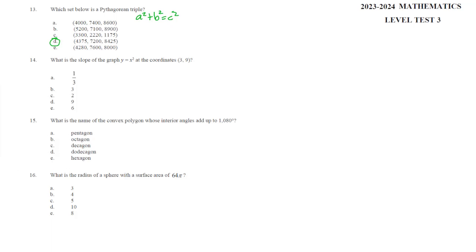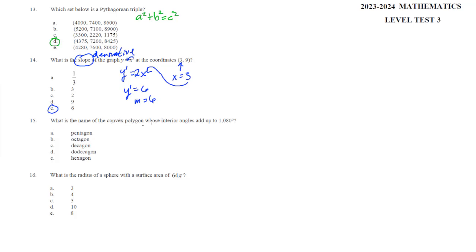Number 14. What is the slope of the graph y equals x squared? So that's a parabola. So slope at a point, that is, we're doing calculus, and this is the derivative. Okay, so y prime equals, this exponent comes down in front, 2x, drop it a power, at the coordinates 3, 9, which means we're using x is 3. So we stick in 3, not the 9. Stick 3 up here, 9 comes out as the y. Stick 3 in here, and y prime is 6. So that's the slope. M would be a 6 at that point. So E.